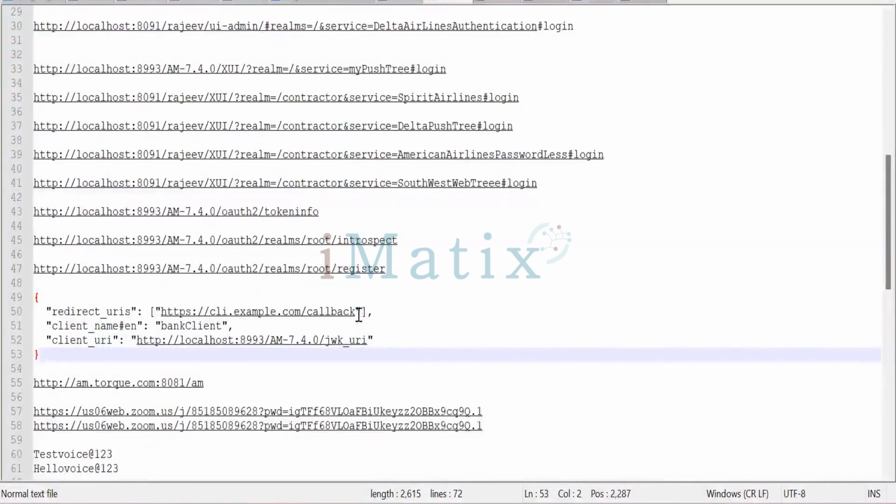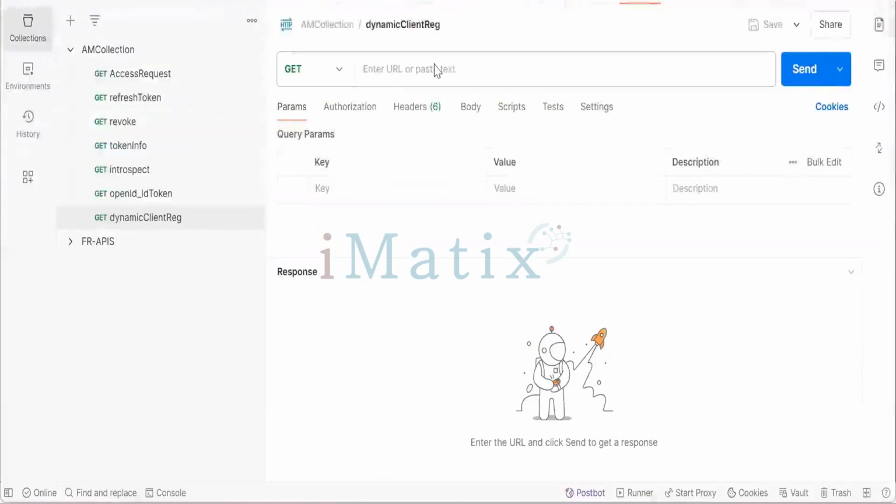Now we go to Postman. And here you need to copy.